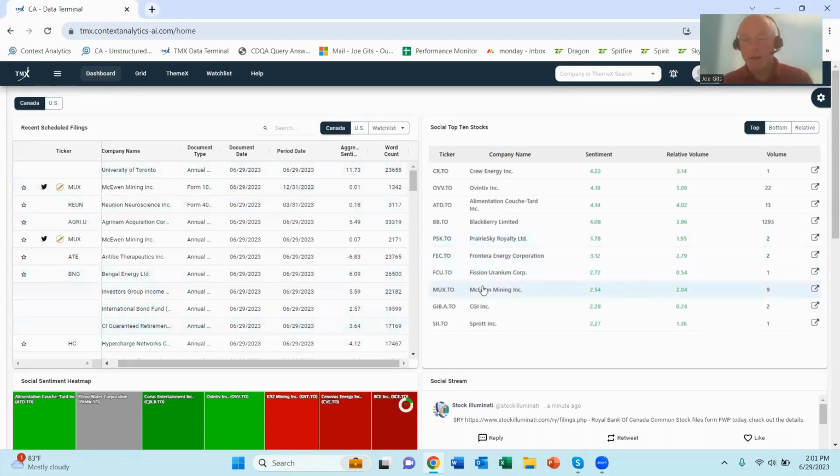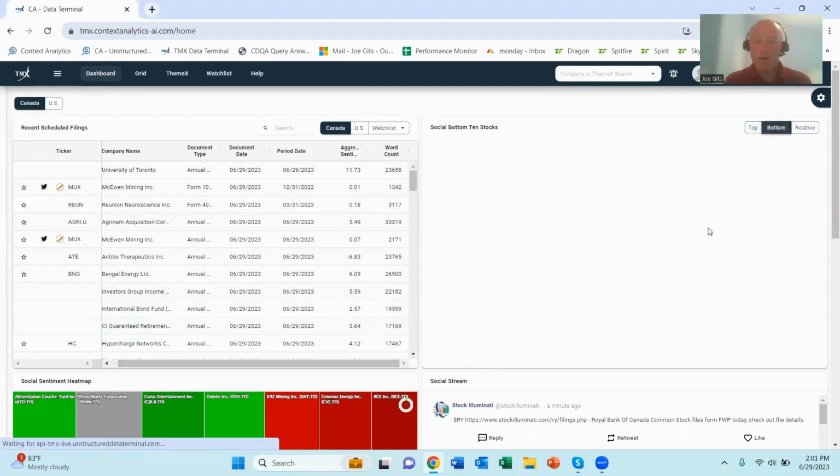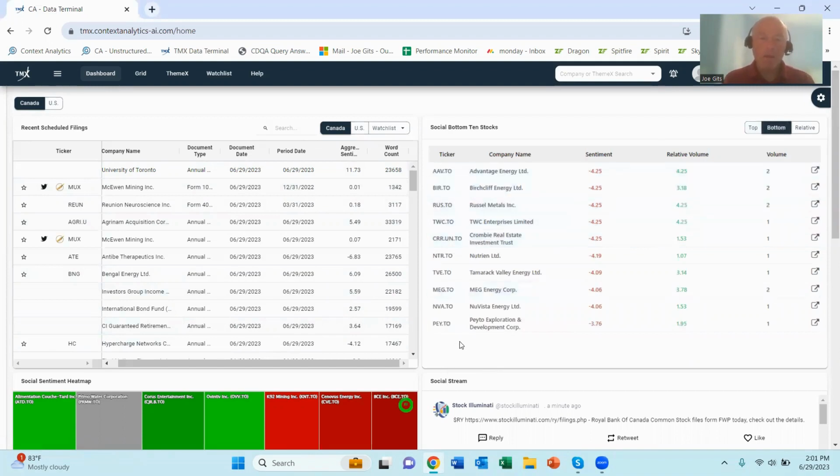Now I know we're getting a lot of positive feedback on social, so we have the social widgets in here as well. So you have your top and bottom sentiment social widgets. So top 10 based on S score. S score is our normalized sentiment. We have our bottom. These are our most negative sentiment securities. This is all updated every minute. It was updated every 15 minutes before. It's now updated every minute.